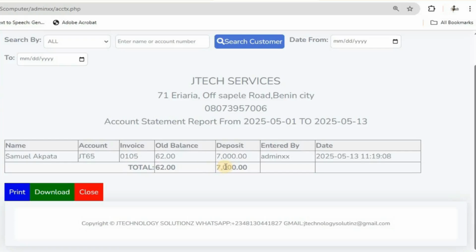In case there are arguments, this is how you can see what has happened to a customer's account. And you can see that the date and time the deposit was made is captured, how much he was owing, what his balance was before the deposit, whether it was a positive or negative balance. Everything is going to appear on this report.